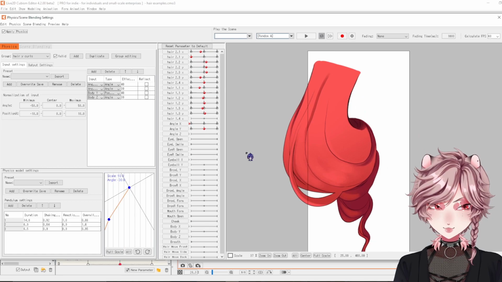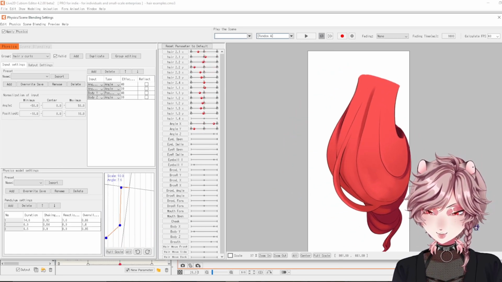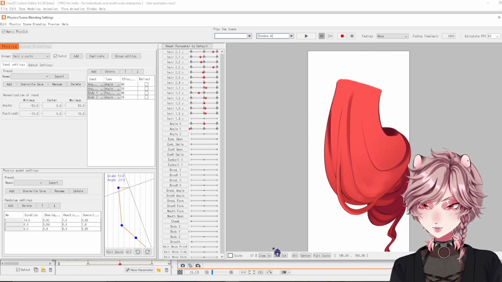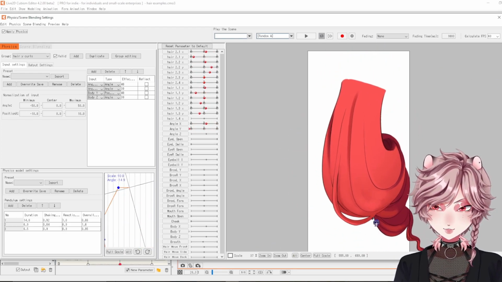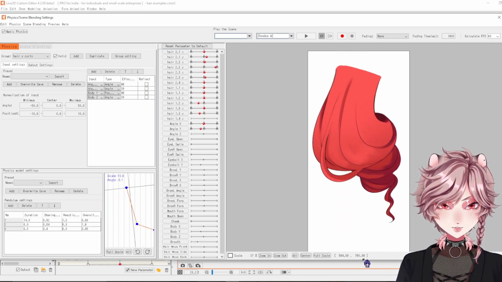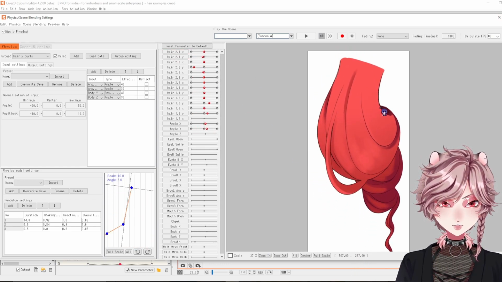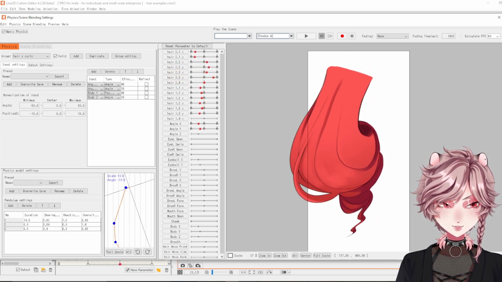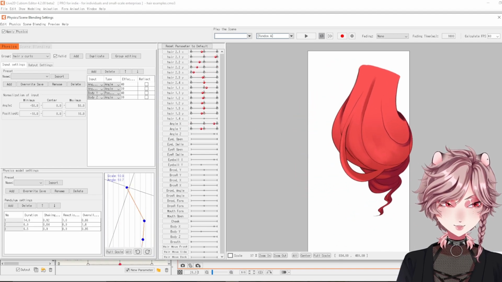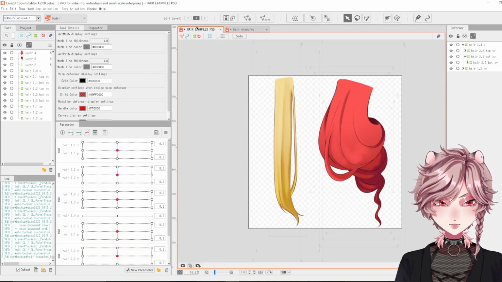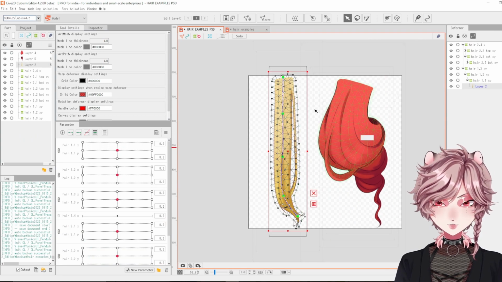Again, for the third time today, you will not be able to do this method with the free version, I don't believe, unless your entire model is a single piece of hair, just because of how many parameters it takes. You can see here, just this curl takes 1, 2, 3, 4, 5, 6, 7 sets of parameters. 6 realistically, but 7. There were 7 there, right? So we're going to do this first.